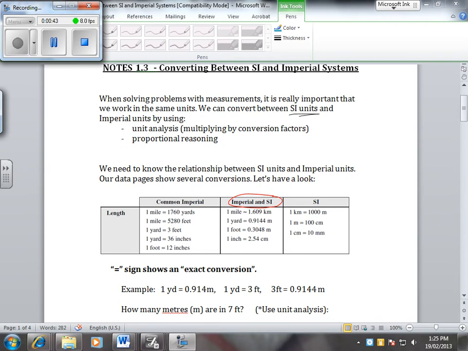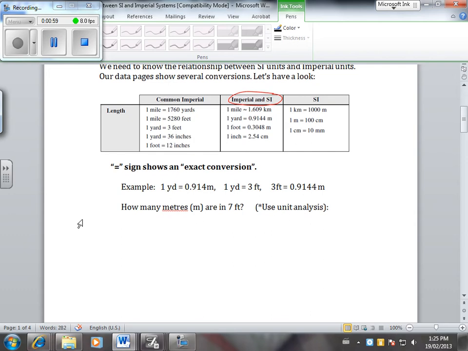And especially here in Vancouver or in Surrey, where we live so close to the border, it's important for us to have an understanding of imperial units also in terms of driving, because we often drive over the border, and of course all their signs are in miles per hour and their distances are given in miles. And so here we have the common imperial units, our SI units, and then the conversions between them. And I'm just going to increase the size a little bit for you.